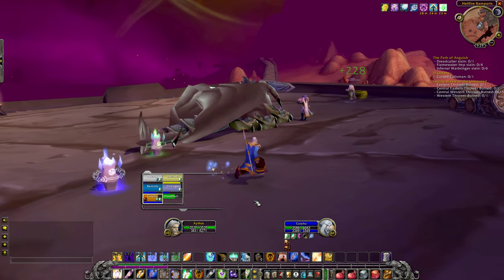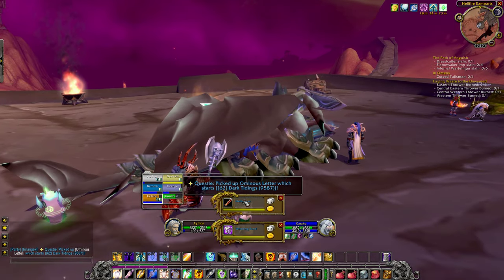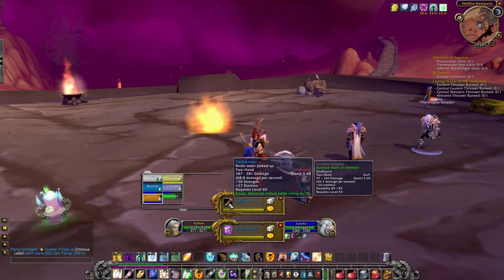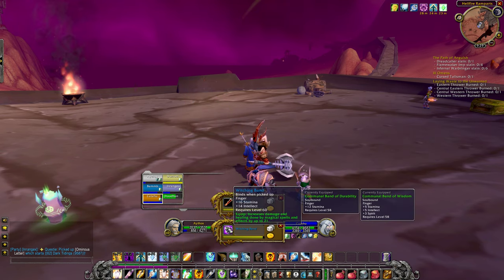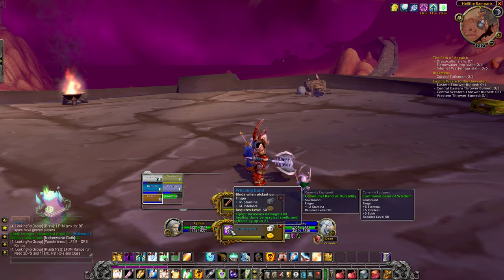That was actually incredibly easy. Was that really it? Okay then. The Hellreaver pole arm dropped, 30 strength, 27 stamina. And the ring. We are gonna roll need on this ring against whoever else. I feel like that's fair game.